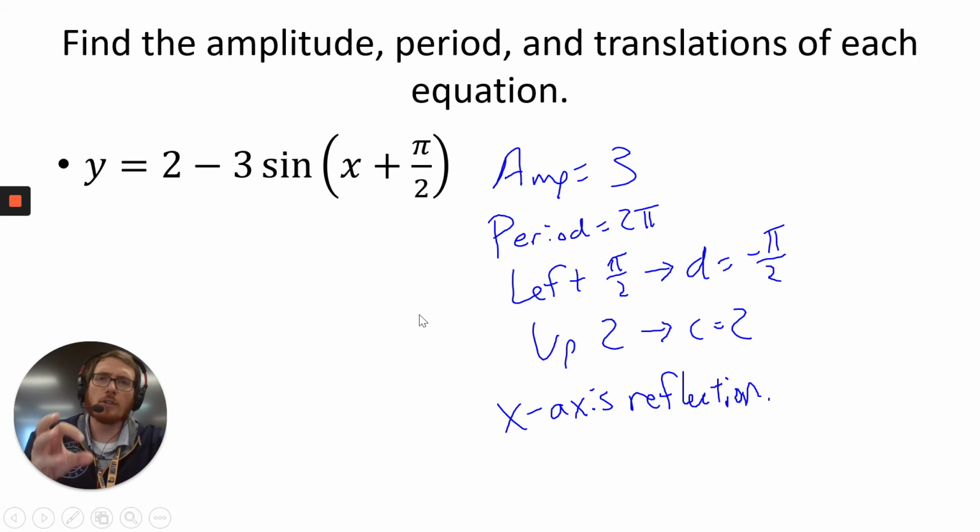What you'll want to work on in your homework is making sure you're plugging things in the right order. Typically, you have to follow the order of operations, so you could start from the inside and then do the 3 and then the flip and then the up 2. Okay, you've got to make sure things are in the right order. So if you're missing some of those questions on your homework, you want to make sure that once you get it set up correctly, you go in that same order every time. Think about order of operations, and that should help you be successful on those questions.